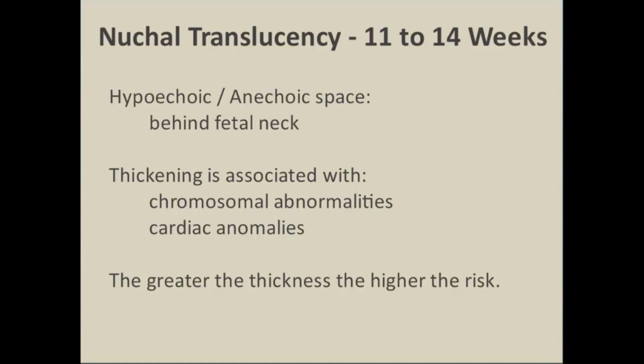Now the nuchal translucency is that hypoechoic band behind the fetal neck. It has, at least for the time being, come to play an important role in the screening of fetuses for chromosomal abnormalities and cardiac defects. It's been shown that thickening of the nuchal translucency is associated with an elevated risk of aneuploidy and anomalies. And the thicker the nuchal translucency, the higher the risk.